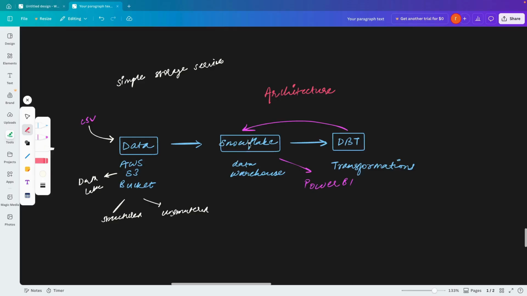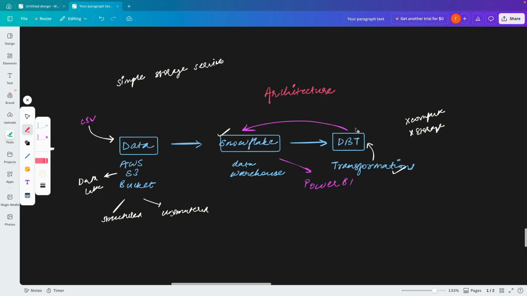Then once we have our data in Snowflake, we can apply transformations on top of it using dbt. So we will connect our dbt with Snowflake. It is important to know that dbt does not have any compute and does not have any storage. So for compute and storage, we would still use Snowflake, but for transformations, we are going to use dbt. dbt is going to apply transformations on the data that it is receiving from Snowflake, and the compute and storage that is required will be coming from Snowflake itself.